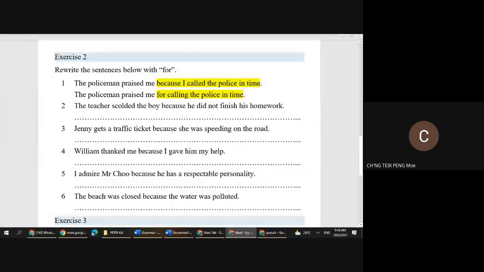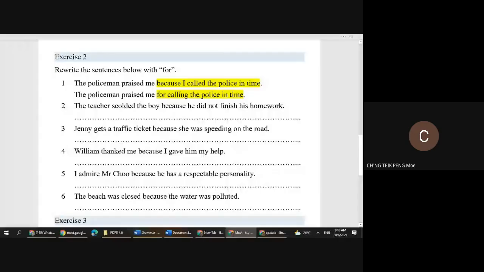Okay, let's start the discussion, yeah? So for exercise number 2, in order for us to discuss easily, you can write your answer on the chat box. Boleh you boleh tulis jawapan? Write your answer here, okay? You boleh tulis jawapan kat chat box, and then I can check your answer. It's easier that way, all right?